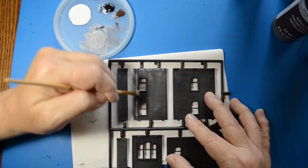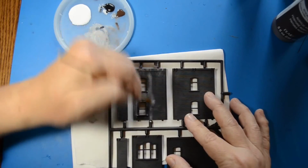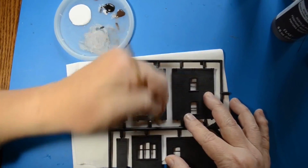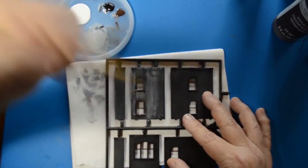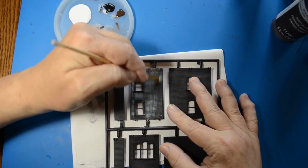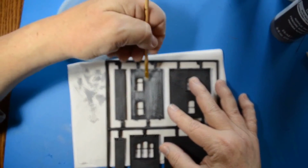Like so. And like so. If it doesn't come out quite the way you like it, you can rinse it off. This is acrylic paints. They remove fairly easily.